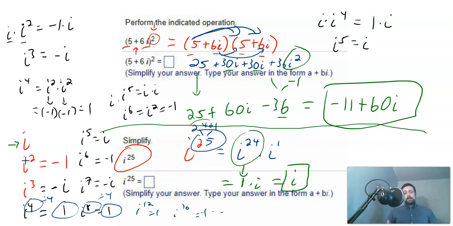That's the way I've always done this kind of problem. If it's an even power, I know the answer. Because if it's even and not divisible by 4, the answer is -1. So if it's like i to the 22nd power, that's even, but I can't divide that by 4. Automatically the answer is -1. If it's i to the 100th power, 100's even, it's divisible by 4, the answer is just going to be 1. So for even powers, I just have the answer memorized. If it's odd, I just split it up as i to an even power times i, and then I can figure out the answer from there. So instead of dividing the exponent by 4.